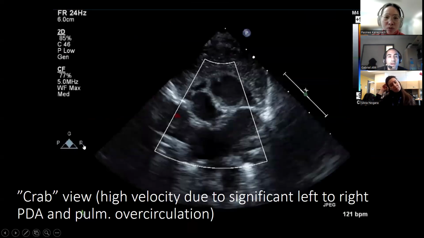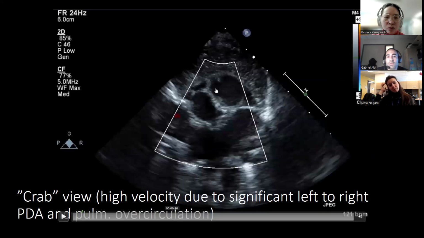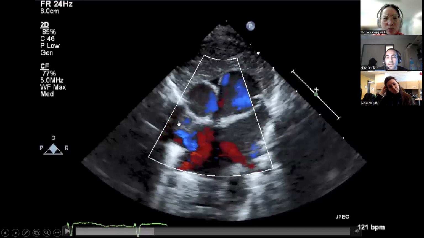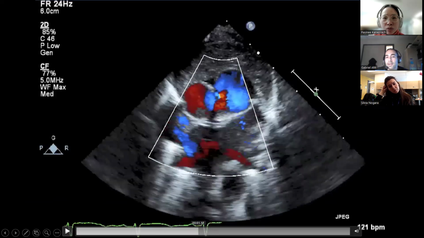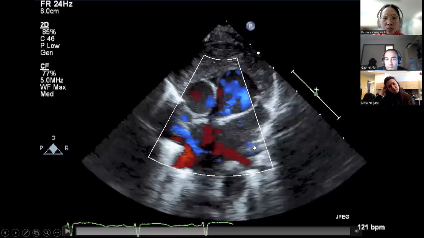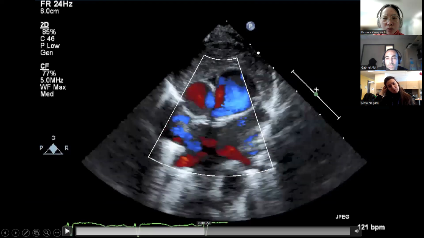There are multiple theories. Here, this is a patient with transposition of the great arteries that we're doing the crab view on. This baby is a few days old. His PVR has dropped. He's already overcirculating. You can see that the Nyquist is high, and I can still visualize my 4 veins. That's a sign that there's probably a lot of venous flow coming back. You can see there's a vein here, a vein here, a vein here, a vein here. We can visualize them at high Nyquist because the velocity is higher, since there's more pulmonary flow.